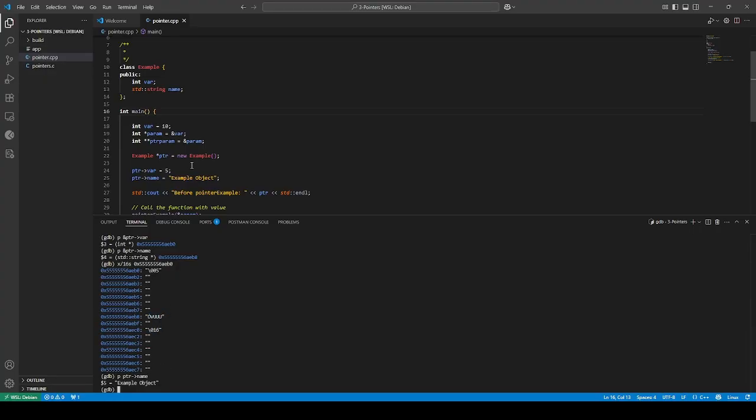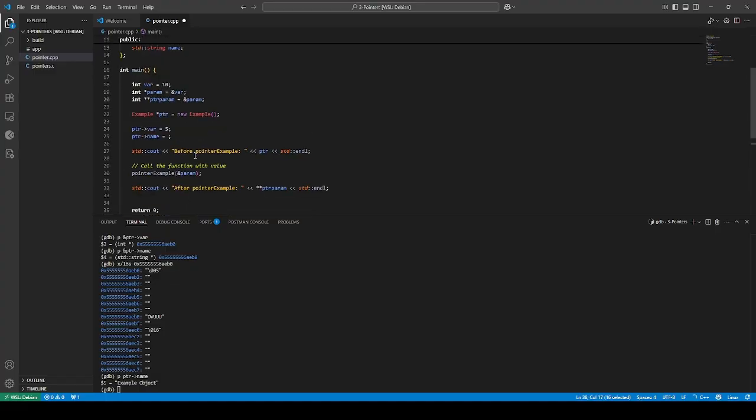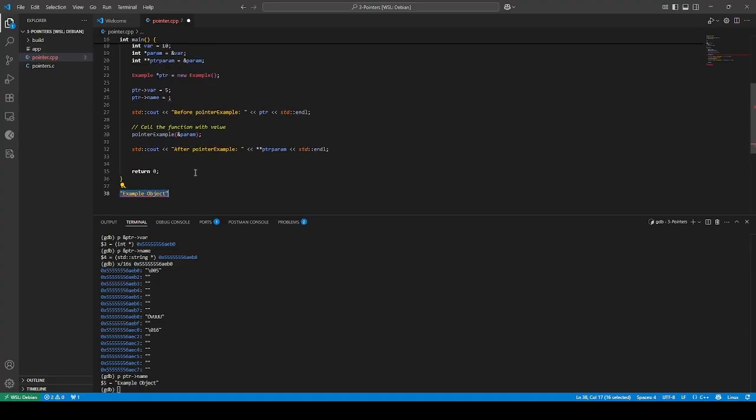Now the reason why we don't see the example object is because the compiler treats this string as a string. The reason is it stores this in a different section of memory, and only keeps the address of the name inside this object. So this string name only keeps the address, or you can view it as a pointer, to the actual string that will be declared. This string will be treated as a constant string stored in a different section of memory, right? Yes, and that is what is stored in here.